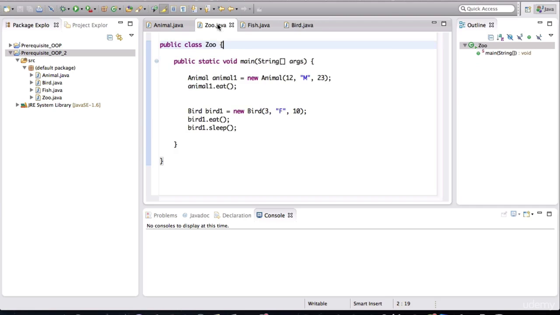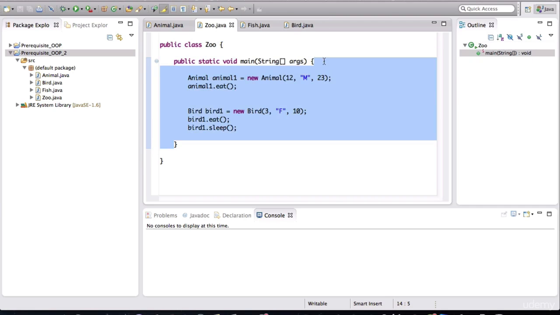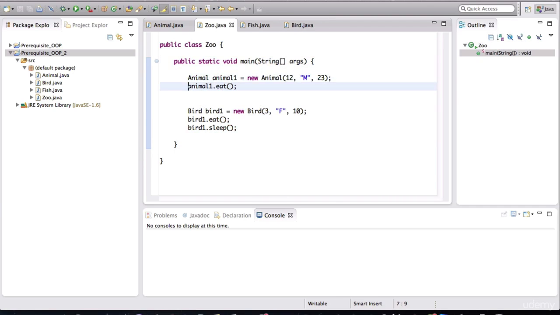So back in the zoo class, when our application starts up from the main method, it just goes line by line, executing all of these lines, creating the objects that it needs, and basically running the application. But just keep in mind that these are just files, and when you run the application, that's when the objects come to life and they do things, right? And that's how the application runs. I know it's a very basic point, but I want you to keep that in the back of your head when you're first starting off programming in an object-oriented language.